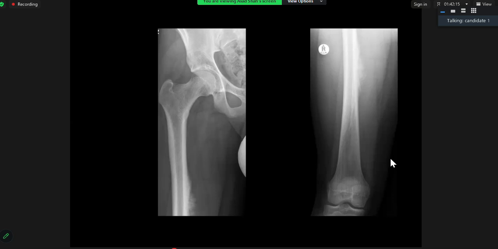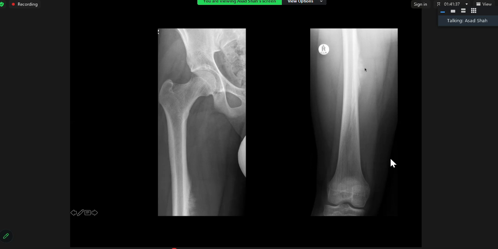Is it a typical location for parosteal? No, I think it's... Is it on the surface or intramedullary? That is the question, sir. I think it's extending in the medullary cavity, right? But the bulk of the tumor is on the surface, outside. Yeah, but the bulk is on the surface of the bone, that's important. And the other thing is, you said this is all sunburst aggressive reaction, right? But look at the cortex. There is a name for this morphology. What is this called when something erodes the cortex on the surface?